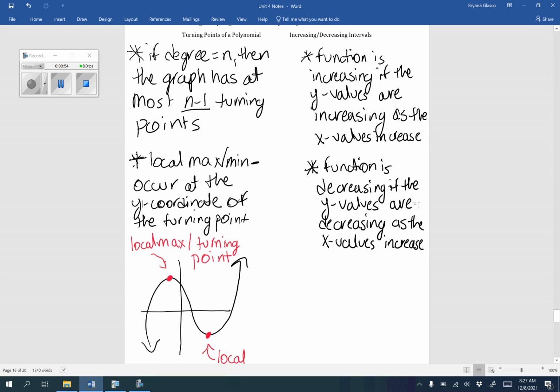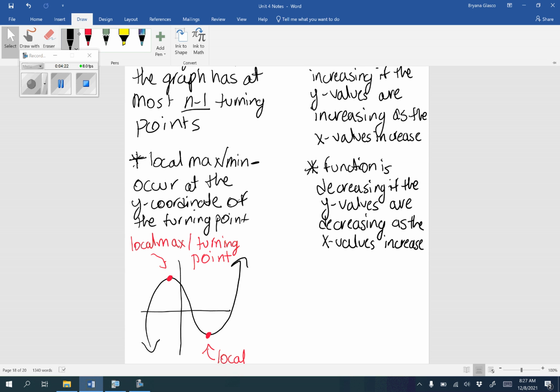So if I scroll up, right here, this would be considered increasing. Our y values are getting bigger, but so are the x's because they're becoming more positive here. Now from this spot here, we're decreasing because the y values are getting smaller. But x is still increasing because as we look through a graph, we go from left to right, so from smallest to biggest, okay?